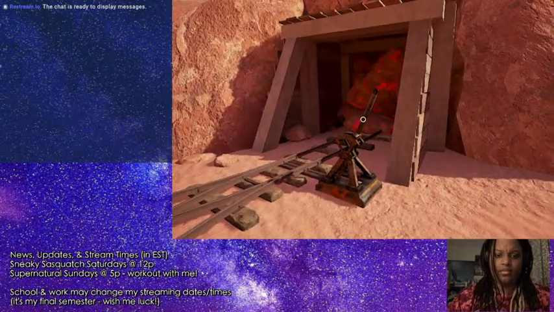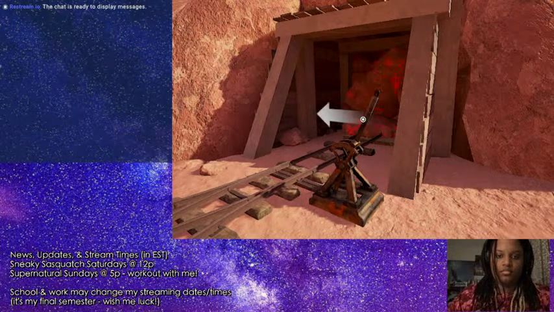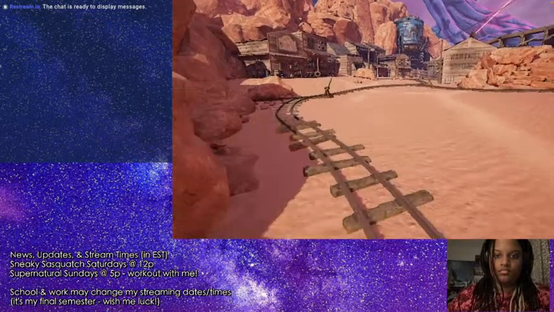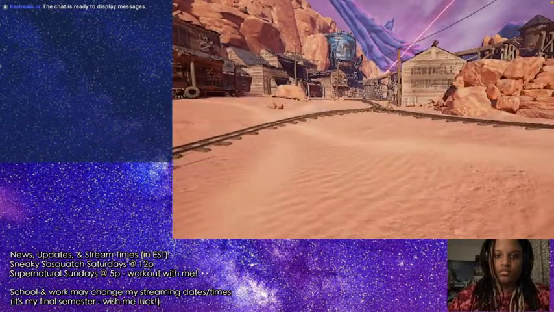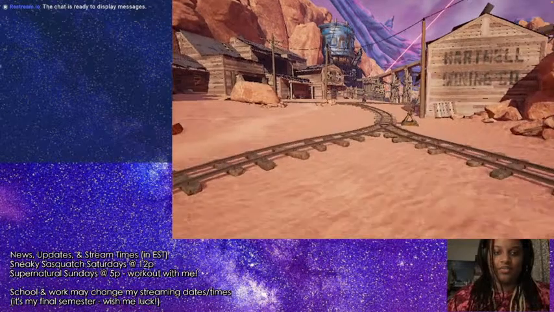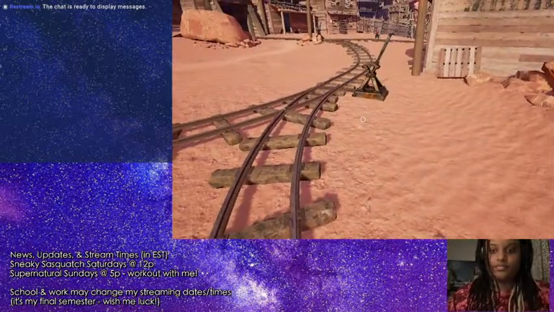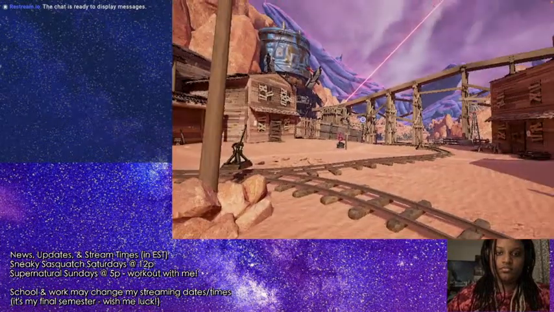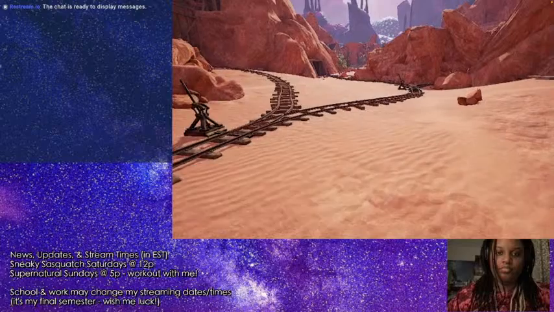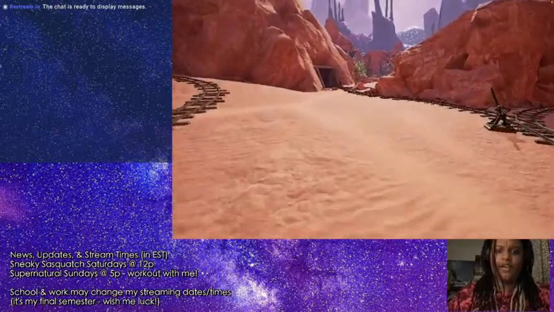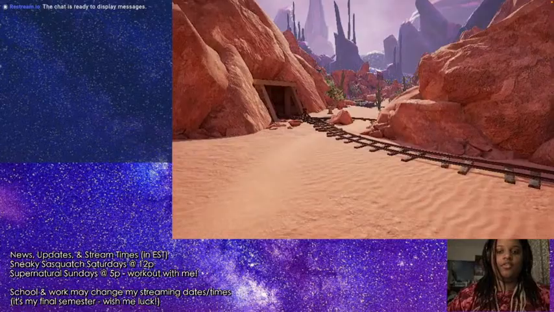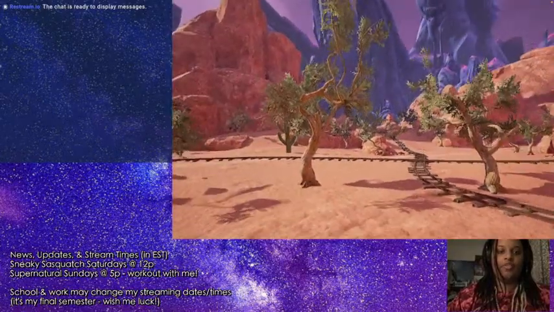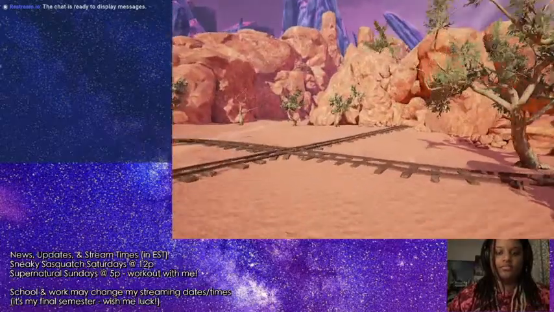Can I blow this up? Okay, so it's clearly a train track that we need to follow. But yeah, not the first time that Cyan has referenced the Midwest. So, not surprising that they're going to start off with a Midwestern-inspired setting.